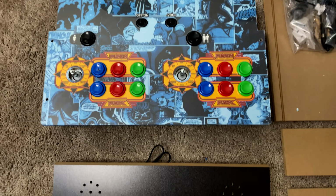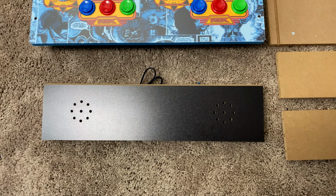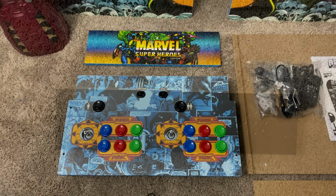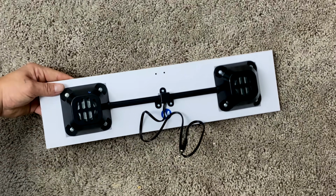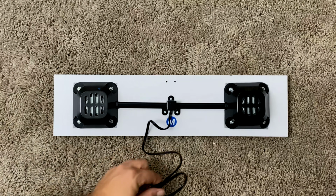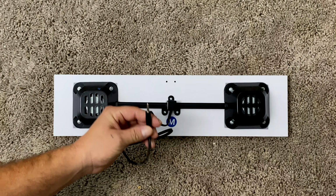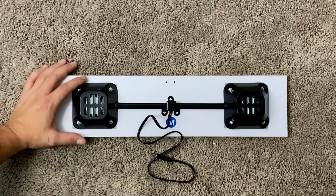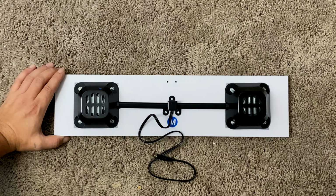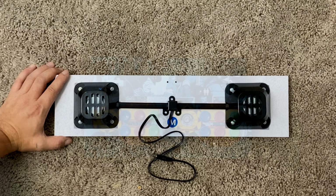So I'm actually noticing some really awesome differences between these and the first wave of Arcade1up machines that hit the shelves. First up, the speaker system. Now, this Marvel version has 2 speakers built in with a 3.5mm audio jack, so if you want to upgrade these speakers down the road, it should be pretty easy to do so. It's actually really nice to see dual speakers in these Arcade1up machines, because all the ones I've ever had in the past had a single speaker and it wasn't great at all.